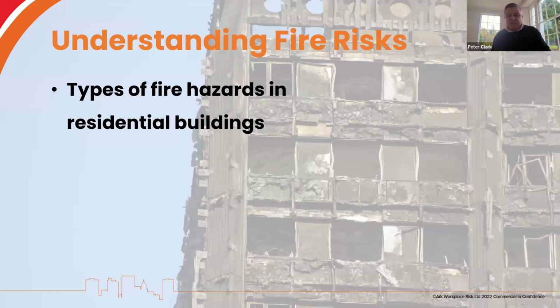And then look at some electrical issues, so we've got potentially faulty wiring or overloaded outlets or malfunctioning appliances. The image in the background is Grenfell Tower post-fire. It started with a malfunctioning appliance causing an electrical fire, which led to the image that you can see there and the loss of those lives. We've also got the increasing risks of lithium-ion batteries, so people with their e-scooters bringing them into their homes and charging them using their electricity.